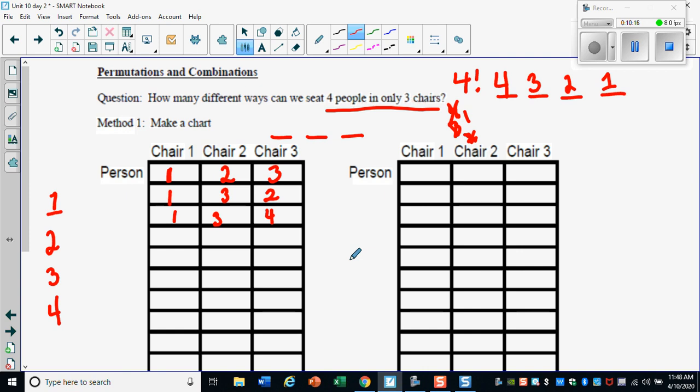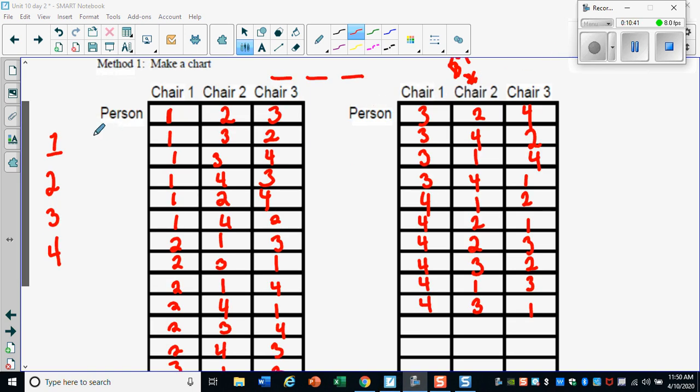Okay, this is specifically talking about arrangements. What is the correct number of arrangements you can come up with? In this case, the order in which they're sitting matters. So notice I have 3 people here. Person 1, person 2, person 3 is different than person 1, person 3, and person 2. So go ahead and take a minute and try that.